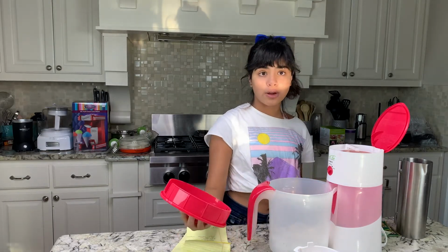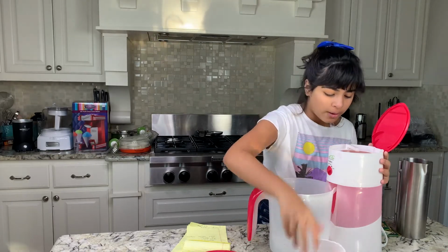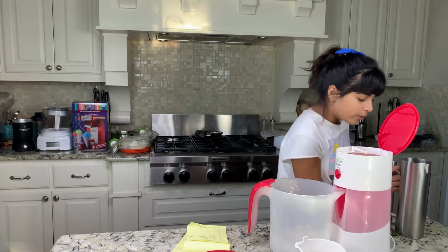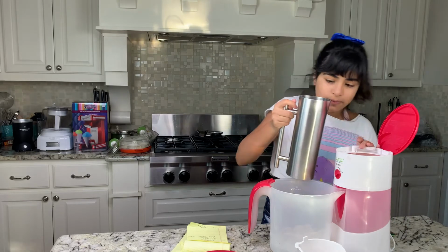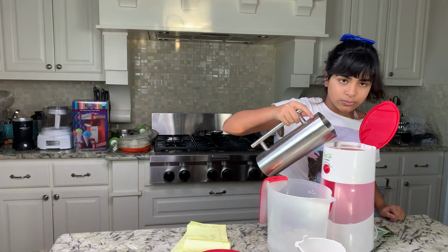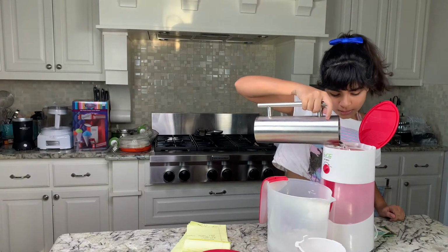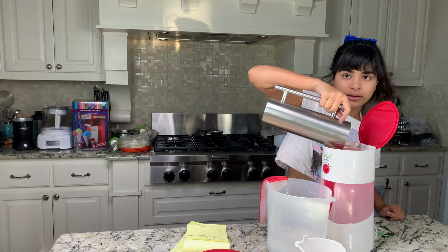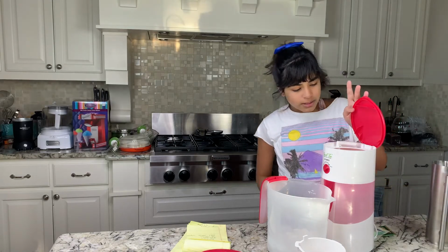I'm gonna take the lid off for now, but I'll put it back in a minute. All right, so I took this bit out from the top. You can see there, I took the bit out. It usually goes right there. I'm gonna fill water to the pink line, because on this side, you can see pink. I'm just gonna fill it all the way up to there. Just fill the pink line. I'm gonna close this.